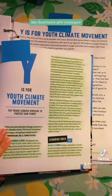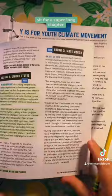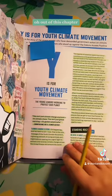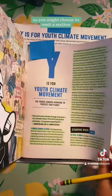Kate Schatz, please don't be mad, but I've written all over your book. My learners are younger, so they will not sit for a super long chapter. So I like to go through and highlight what I'm going to read to my learners. Also, each chapter is different. So you might say, oh, out of this chapter, my learner is not ready for learning this particular topic. So you might choose to omit a section. It's up to you. You are the expert in your education journey for your learners.